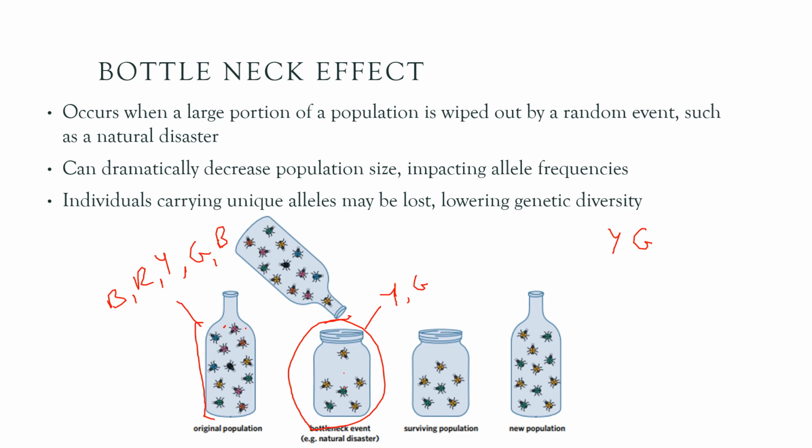You can see as these beetles breed and go through generations and go about their lives, the new population here is only composed of the yellow and the green beetles. So in this scenario, we have lost genetic diversity. In most bottleneck scenarios, where there's a natural disaster or something like that, we're normally going to decrease genetic diversity. Typically, if we're reducing the population size, there's going to be a decrease of genetic diversity as well.